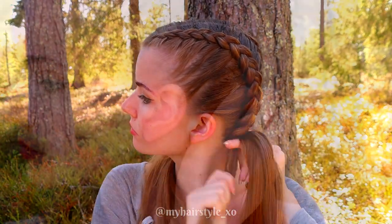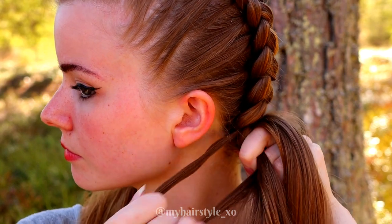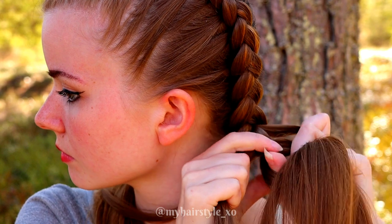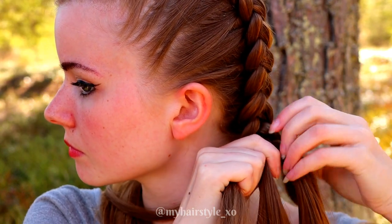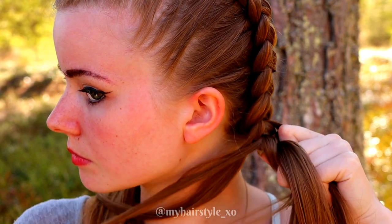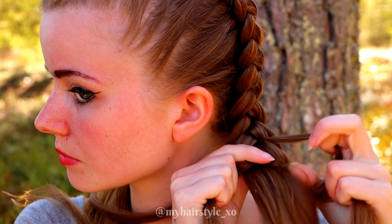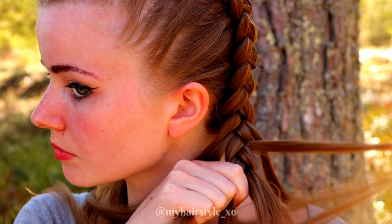And when I've added all the hair in, I start the feathered part. Before bringing the strand under to the middle, leave a small piece of hair out of the braid. Leave the piece out and then bring the strand under to the middle. Again, leave the small piece out and bring the strand to the middle. Leave a small piece out and move the strand under to the middle.